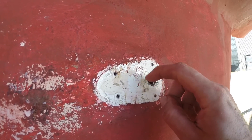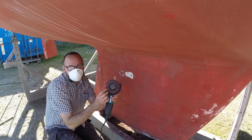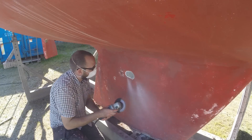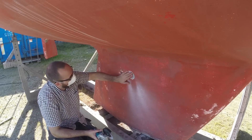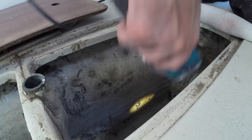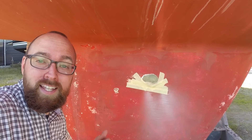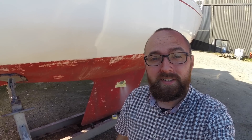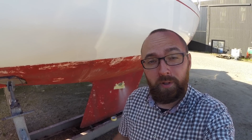Wow, that's butyl tape. For me to be able to apply fiberglass, of course I need to flare the edges of the hole. The sanding disc should make short work of that. I think I'm ready to mix up some epoxy and start laying up some fiberglass. And if you want some authentic bilge water, you can swing by and pick this up free of charge. I'm all done laying up fiberglass, and it turned out okay. Once the epoxy has cured, I'll sand it flush and apply a coat of primer, then it's ready for bottom paint.